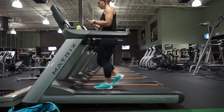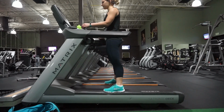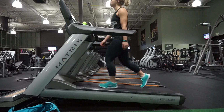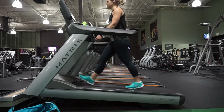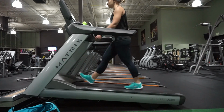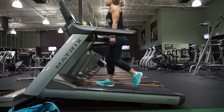So once you get to your highest incline, then you're going to start decreasing the incline by 1% every time after. So here I've got it all the way up to 9 on my machine, which looks like this. And after this, I will start to lower it. That's why you want a nice, easy pace, because it's gonna start hurting.